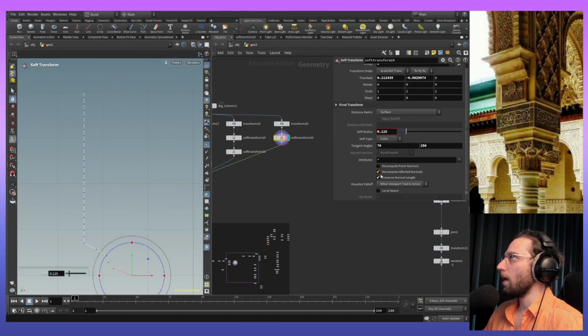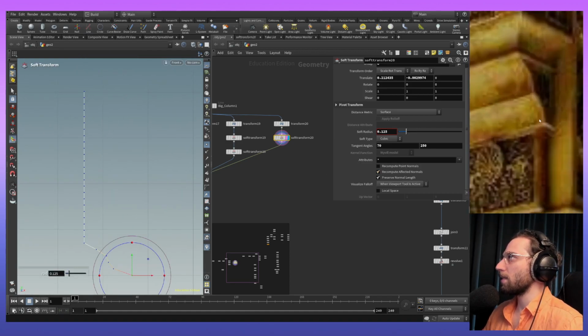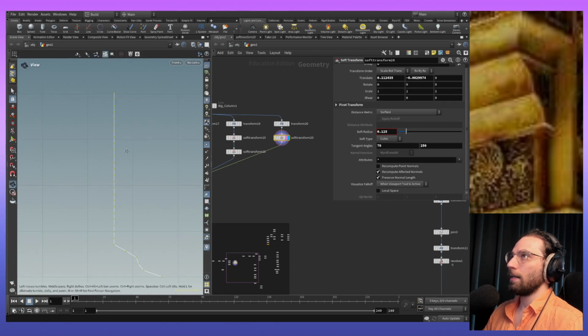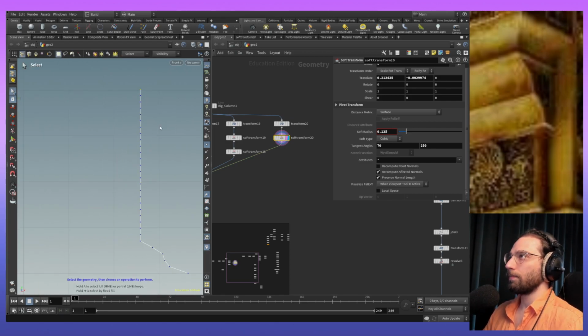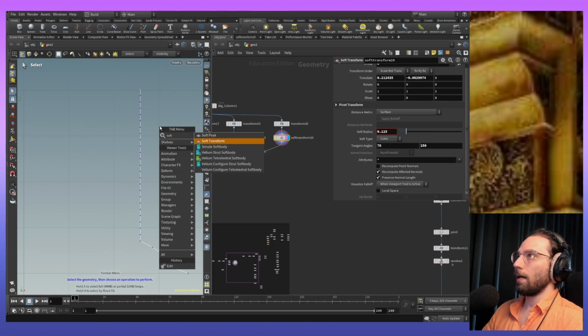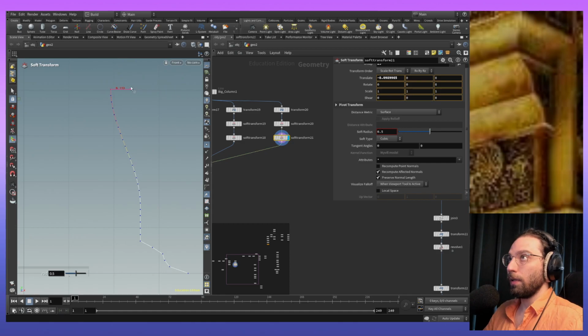And what we will do now is create this silhouette right there. In order for this to happen, we need that point to be further away. So that is one thing we have to work on. Let's select this one, and we will create a soft transform again, and take that puppy right there.